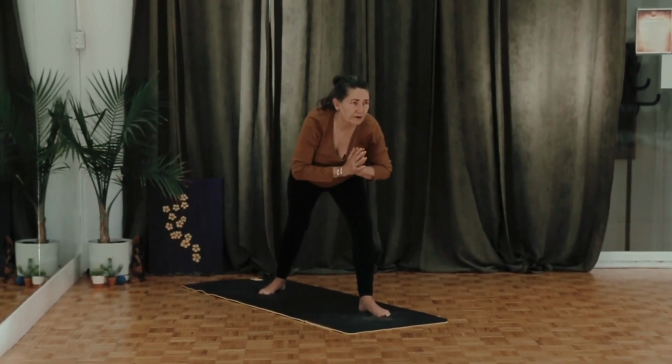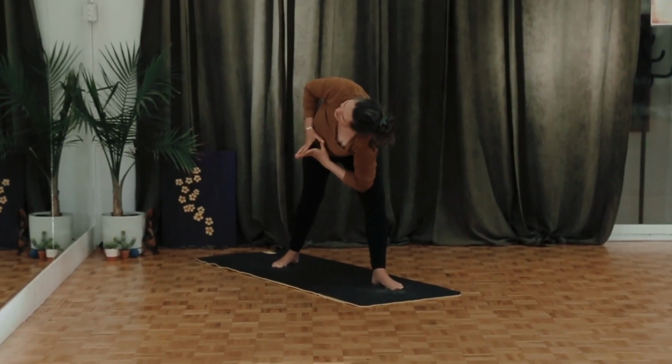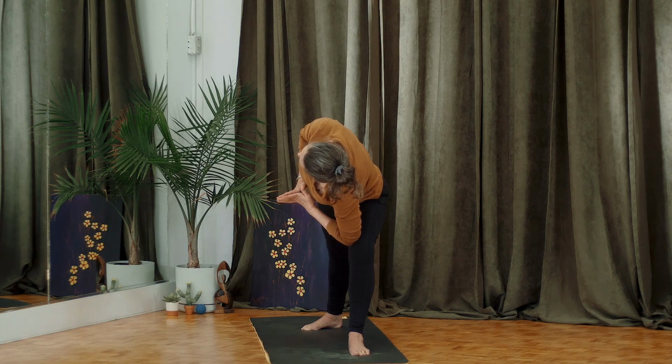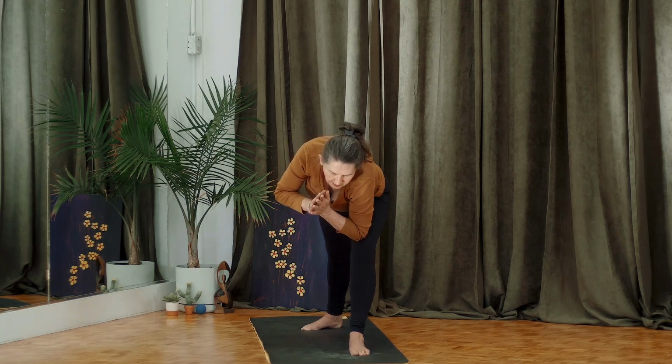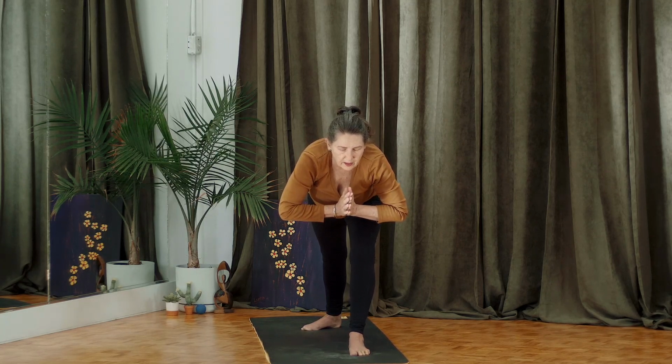And then come forward, and we're going to bring the left elbow to the inner left knee. Take your time as you rotate your right shoulder, and just breathe. Turn your head to look up at the ceiling. Hold. Come forward again, nice and slow. Hold it here for a moment.